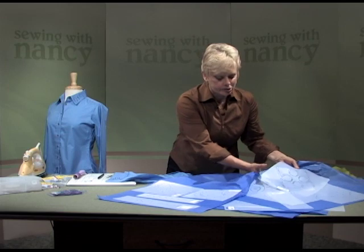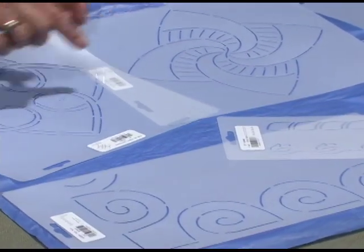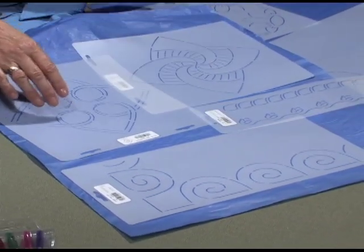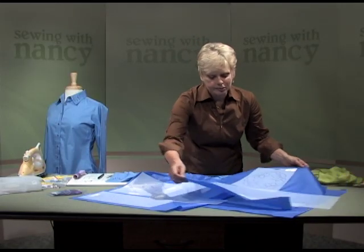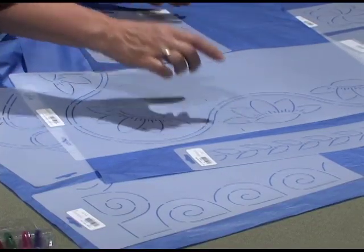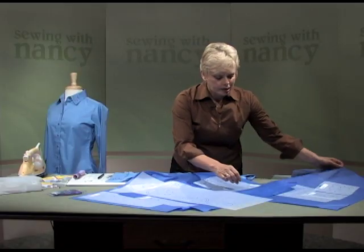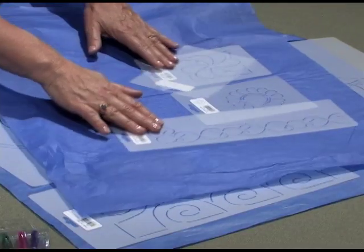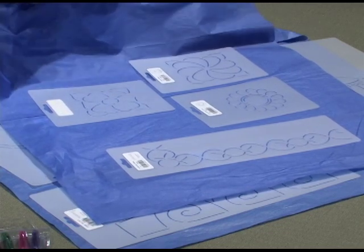This next collection shows star options and coordinates that go with the star shapes — looks like a little tulip design, which is very sweet. Floral designs of stencils can be large or small. The sunflower and echinacea flower look — you can use big portions of it or even just a leaf. The collection I've selected the design from is the mini floral design. Here you can see four of the collections.